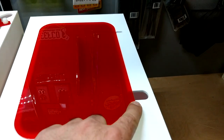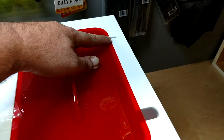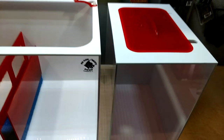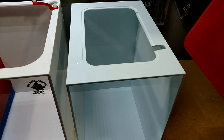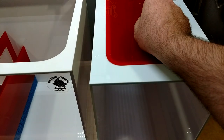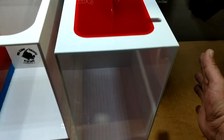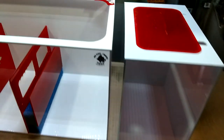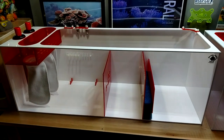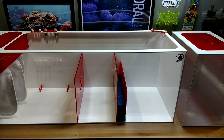It has this nice red acrylic lid to match. You can send your auto top off feed line through here and the cord for your pump goes over here. That keeps everything nice and tightly sealed. I really like that. Super easy — pop off the lid, pour in the water, put it back on. Like I said before in the Redflex 4-in-1 video, ProClear Aquatics sumps are guaranteed for life.